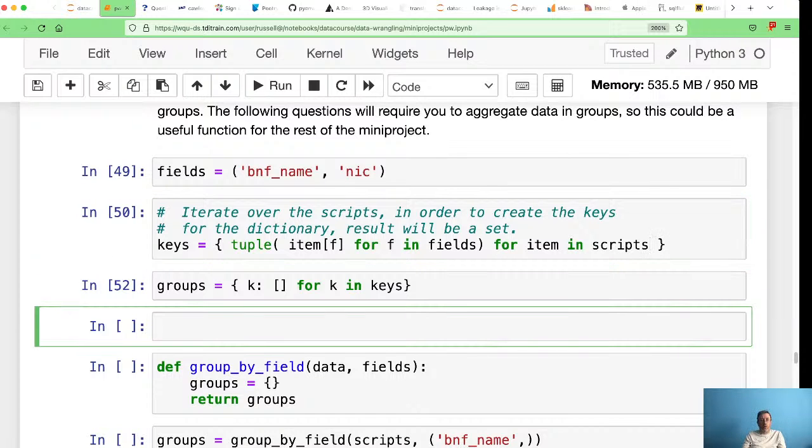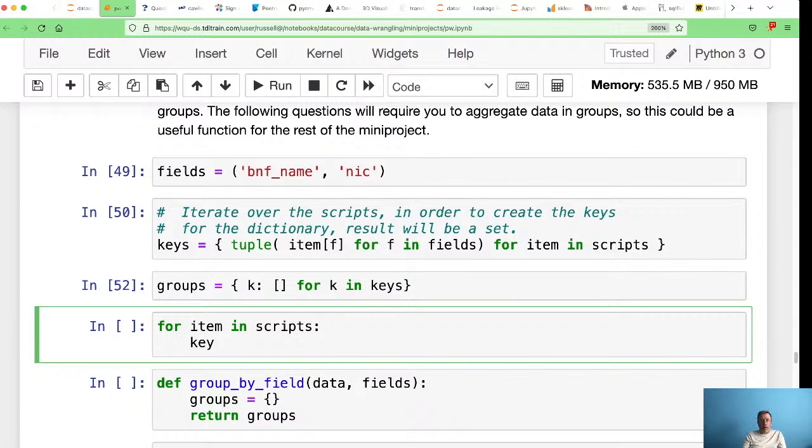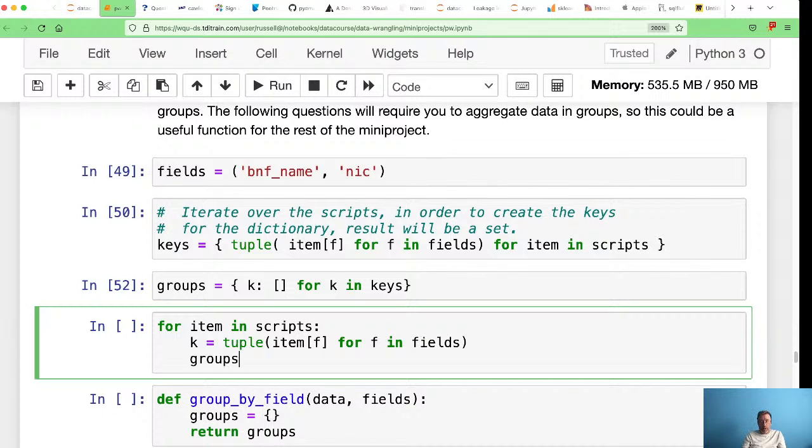Say for item in scripts, I say my key k is again a tuple: item f for f in fields. I create my key and then I say groups k dot append item.